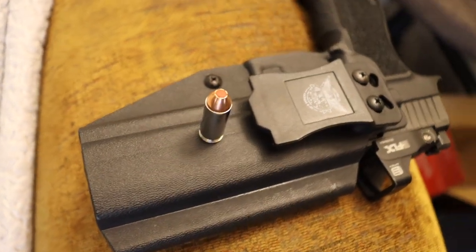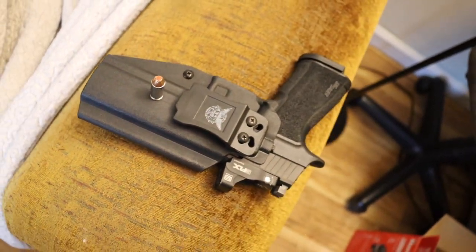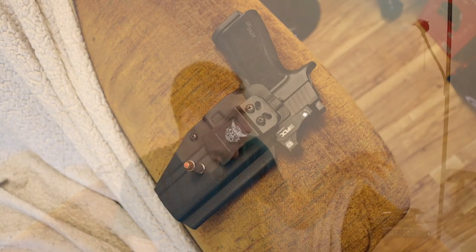I wanted a gun with the duality of being capable in self-defense but also handling bears. I highly recommend swapping ammos - I have two magazines. One is loaded with Hornady Critical Duty 10mm with flex tip hollow points, which is a pretty decent hollow point for self-defense. The nice thing about 10mm is that pretty much every self-defense load is very hot, so you don't have to worry about plus P variants like with 9mm.